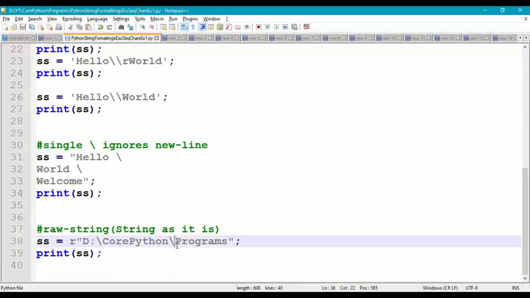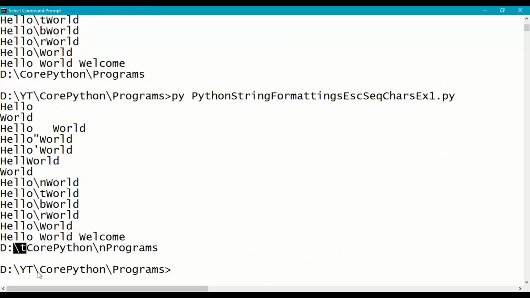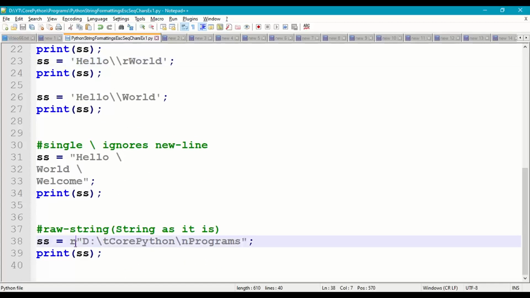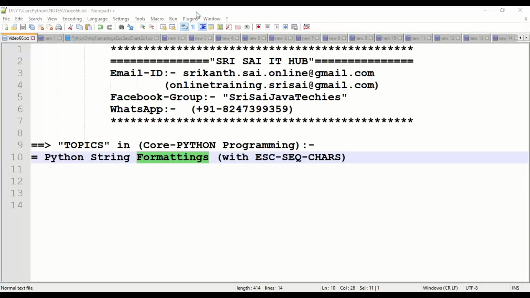If I have something like \n for new line or \t for tab space, this functionality is not involved; it will print that as it is. So instead of using a double backslash to ignore the functionality of escape sequence characters, we can also go for a raw string. This is how we are supposed to perform string formatting in a Python program using escape sequence characters, a backslash followed by a regular character.